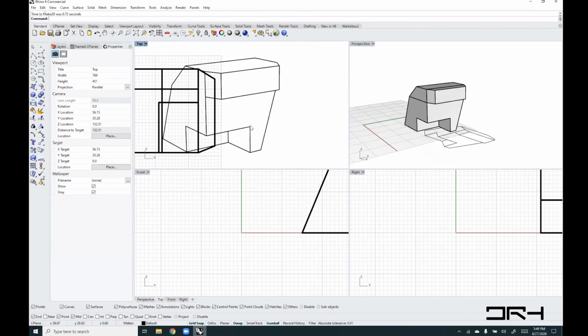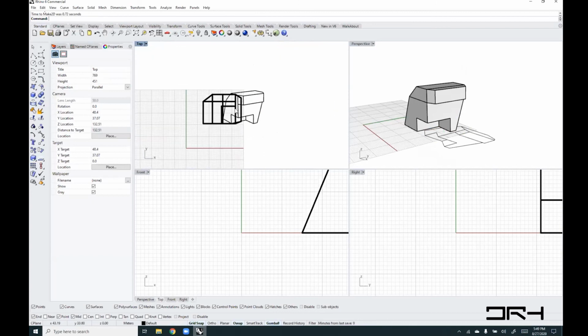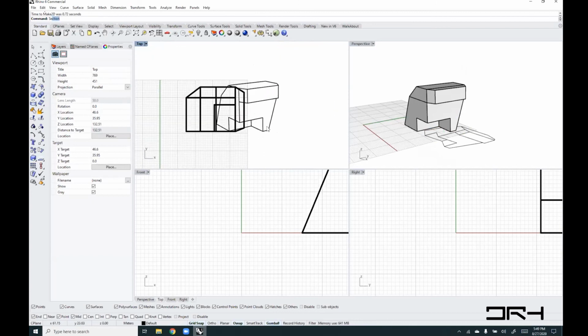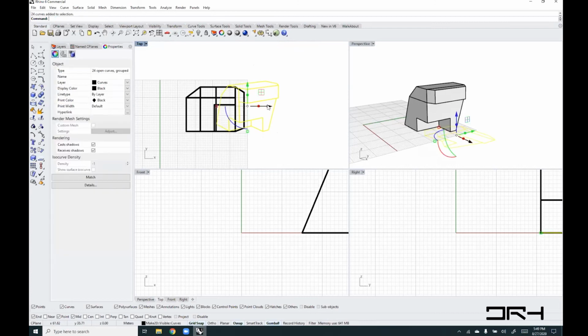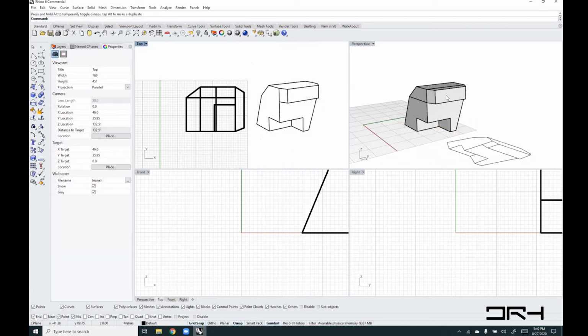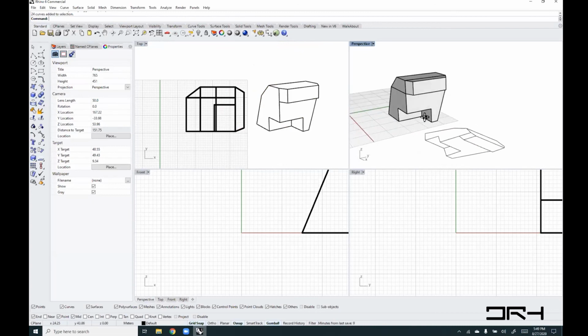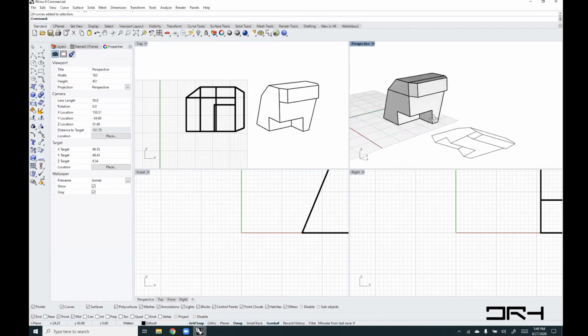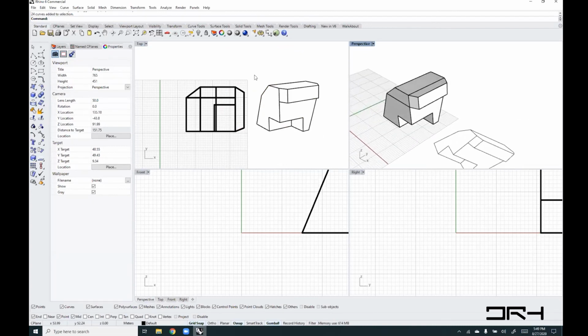is the object that we were looking at, and there has been an overlap. So let me just move it away a little bit. And as you can see, this is what we were looking at in perspective, and this is just a planar, 2D extraction of my scene. So that's Make2D.